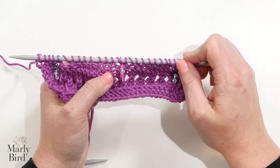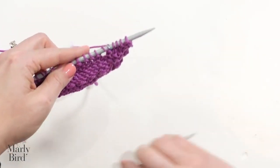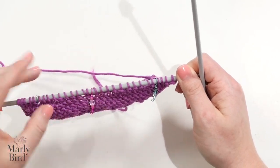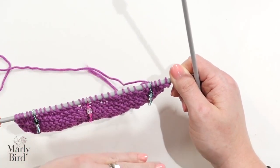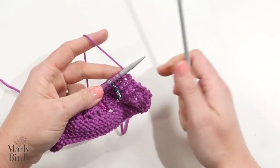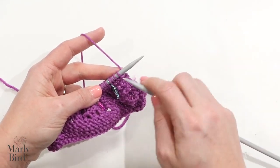Now that we have finished row 1 of your lace pattern, let's jump into row 2. We would turn our work, and in order to keep those stitch markers out of the way, here's what I do. I always make the stitch markers face me, so it's always on the side that is facing me. And then as I move along, I just make sure that my yarn is out of the way.